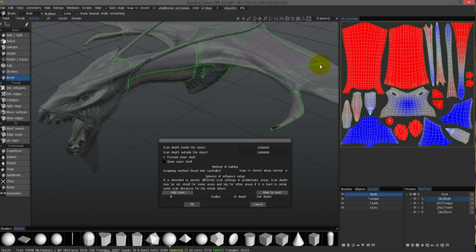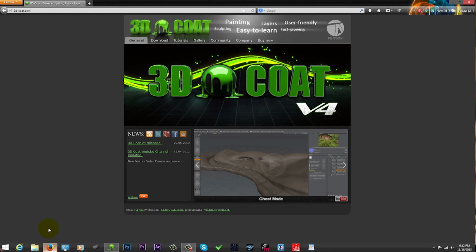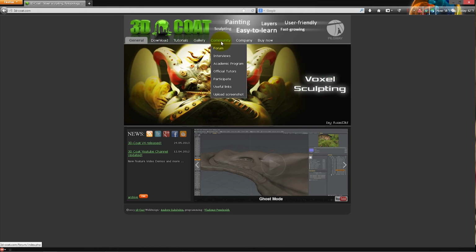Also, if you don't have enough polygons to actually make up that piping, and it's sticking through the Retopo mesh, then you're probably going to need to use this second method. It's a little bit better. This first one scans for the closest vertices along the normal, whereas this one looks for the furthest point along the normal.